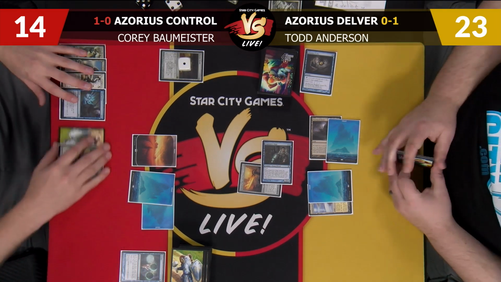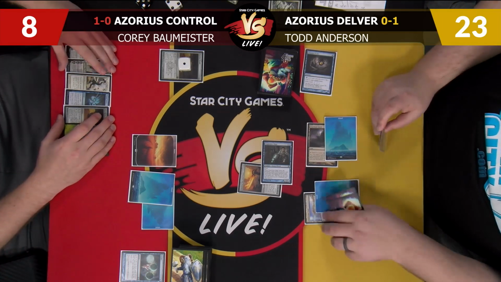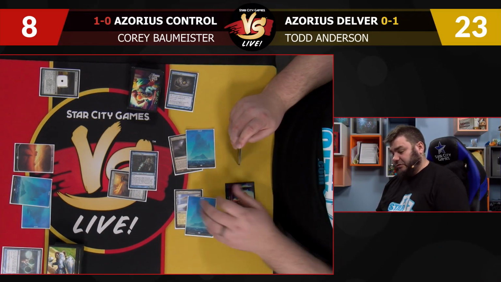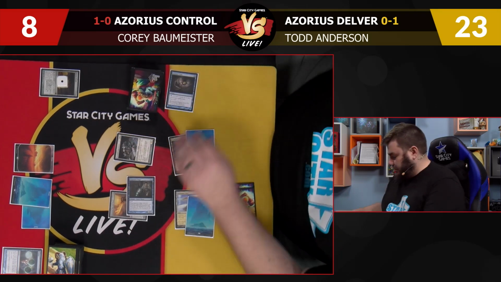Okay, seems good. Now, if I play a Porcelain Legionnaire, it has a 3 converted mana cost, but he can just go White Sun's Zenith. But then I get to play Geist of Saint Traft, and then I think you might be in a lot of trouble. All right, I'm going to take 2. I'll go to 21. Okay.